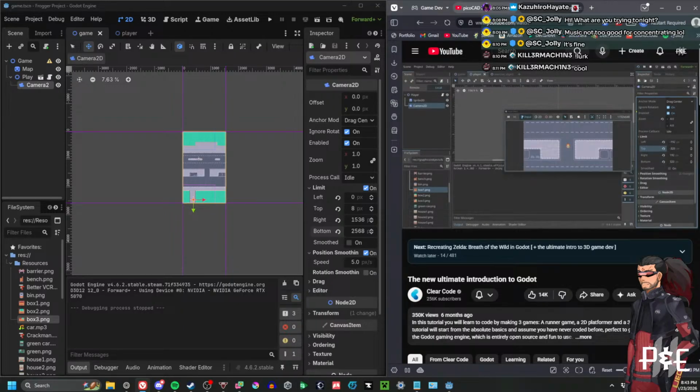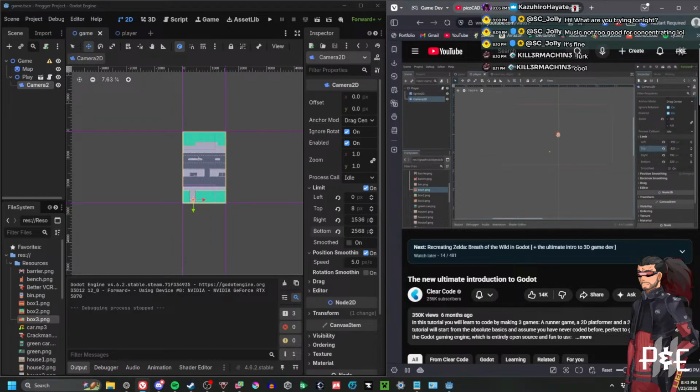But let's try all of this now, and I can move in the different directions, and we cannot go outside of the window. Yeah. And that is working pretty well and makes the game feel quite a bit nicer.